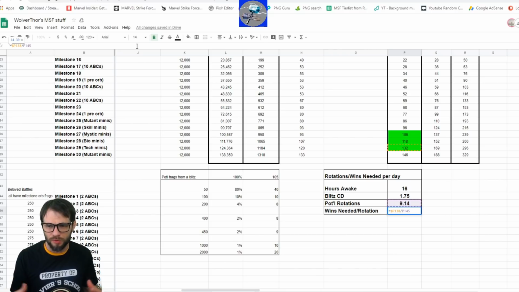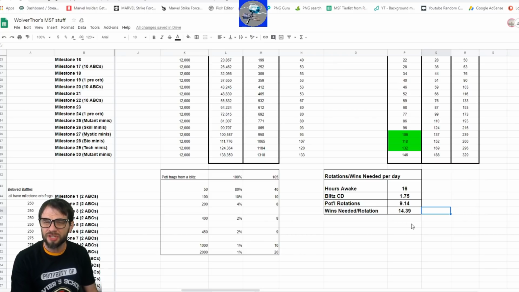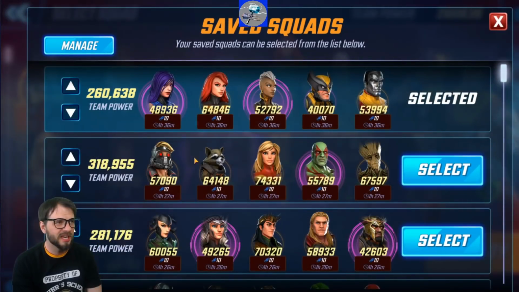And then it's about the wins in the rotation. So you're looking at how many wins you need, and it's this 132 up here, divided by how many rotations you're doing a day. So wins needed per rotation is 14. Okay, and that's a lot. So if you're talking about 14 wins, let's look at how many teams I'm even running a Blitz right now. I wish these had numbers next to them.